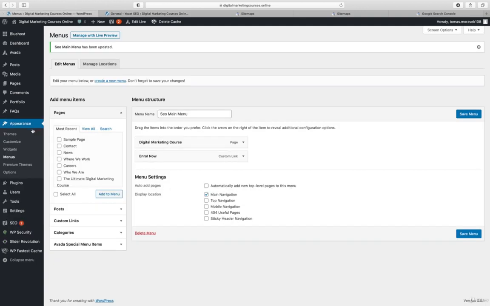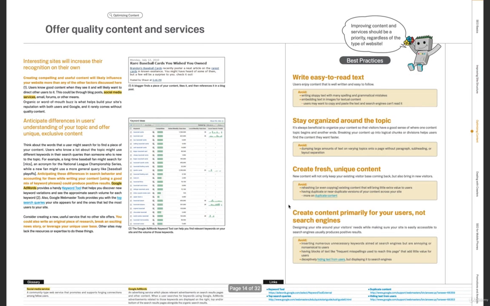So we have this menu, edit in appearance menus, and basically I use it for main navigation, and these are my most important links in the menu. So I will just click 404 useful pages and save it. And this is basically now correct setup of the 404 page, but you don't need to do more anymore.